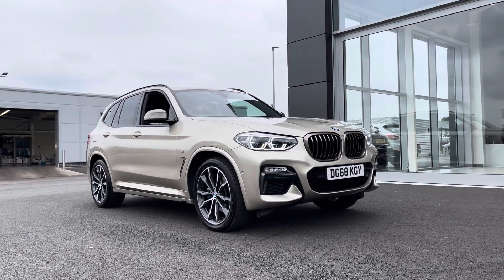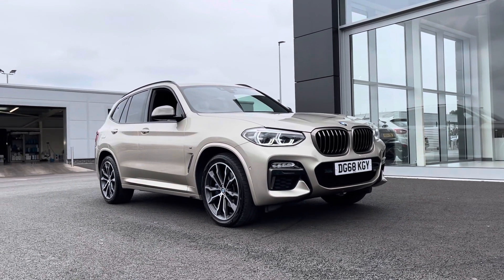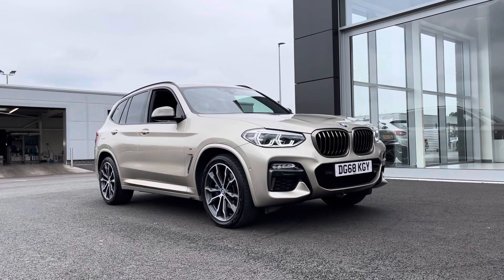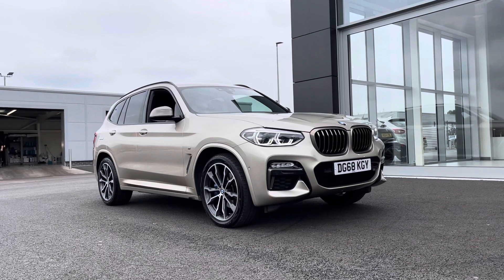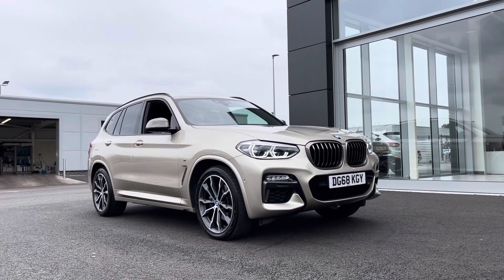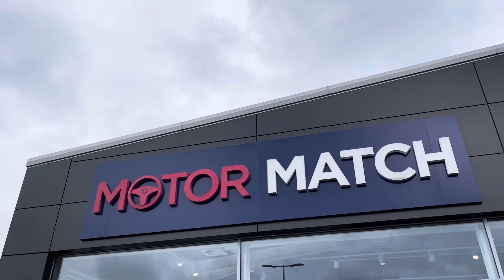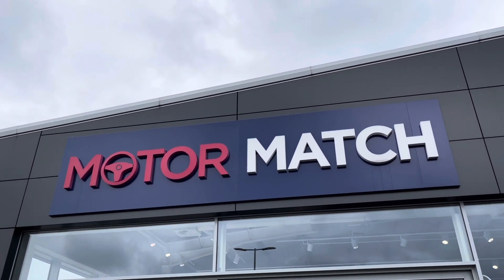You've got all your controls just here and a nice leather armrest. A little bit of extra information about us at Motormatch Chester: most of our cars are hand-picked internally from our premium Swansway sites all across the country. All our cars go through extensive mechanical preparations and bodywork checks. An extended warranty of up to three years is available, along with flexible finance packages. For a personalised finance quote or to book a test drive, give us a call on 01244 311 404. Thank you very much for watching — we hope to see you here at Motormatch Chester very soon. Goodbye!